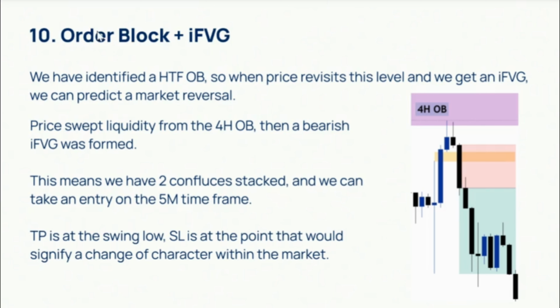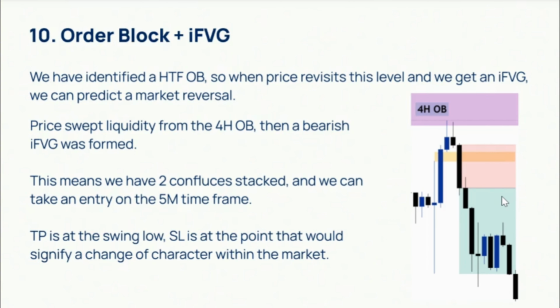So for this example, we've got an order block and an inverted fair value gap. So in our higher time frames, in this case, the 4 hour, what we've identified is an order block. We've then waited for price to come into this 4 hour order block on the 5 minute time frame. On the 5 minute time frame, what's happened is we've had a big bullish move, a fair value gap, and also a big bearish candle, which means that it's an inverted fair value gap. So now, not only have we swept the liquidity that's been left at the order block, but we've also had an inverted fair value gap. So there's two things telling us that the market is now bearish. That is why we take our entry from here.